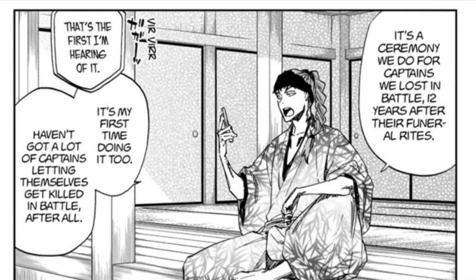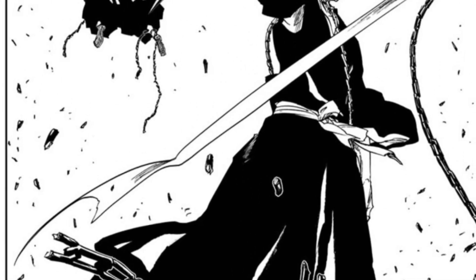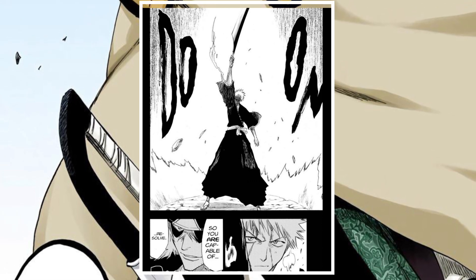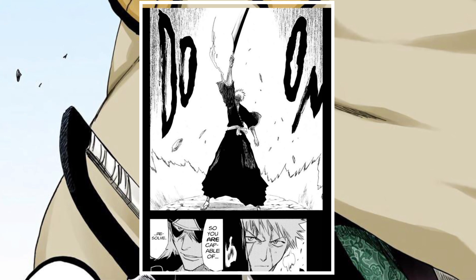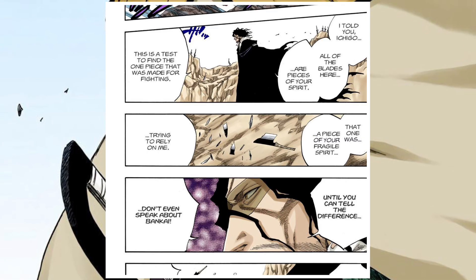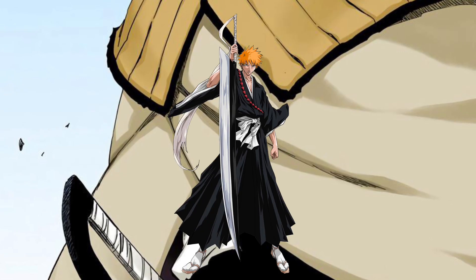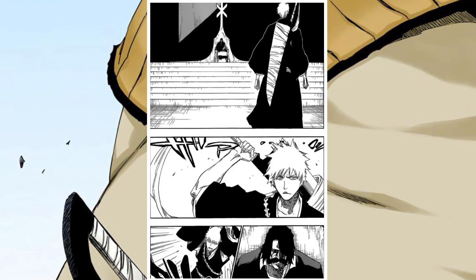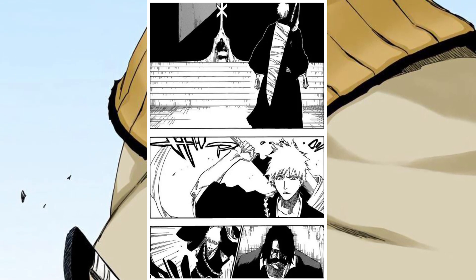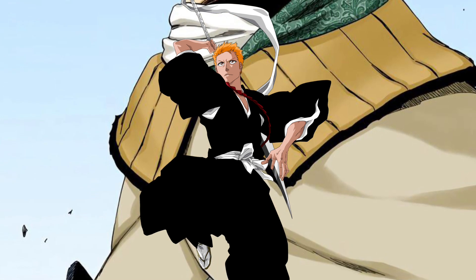Skipping roughly 12 years into the future where the hell one-shot takes place, we can see Ichigo wielding Zangetsu — he uses it to cut down one of the ghouls from hell as well as casually sever the chains of hell. The shape of the zanpakuto depicted in the hell one-shot is the same shape he possessed early on in Bleach when he fought Urahara in training, which was manifested when Ichigo learned resolve — a huge turning point as his powers depend upon his determination. When Ichigo was fighting Zangetsu in order to learn Bankai, we learned that the sword is a manifestation of Ichigo's will to fight, and you can see the symbolism in using that blade to cut down Yuha. Before their first battle, when Yuha saw the future like a dream, it's the very same sword Ichigo was wearing in that timeline. So roughly 12 years into the future, Ichigo can now manifest the scabbard at will, implying tremendous control over his zanpakuto power.